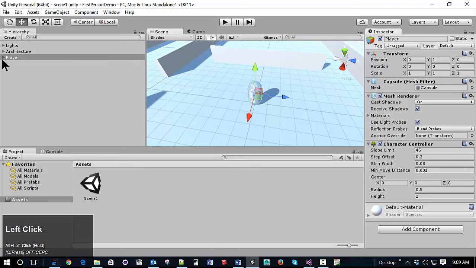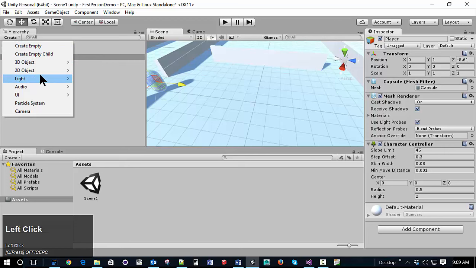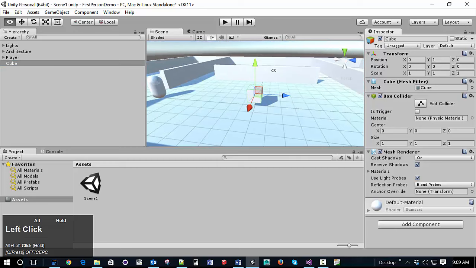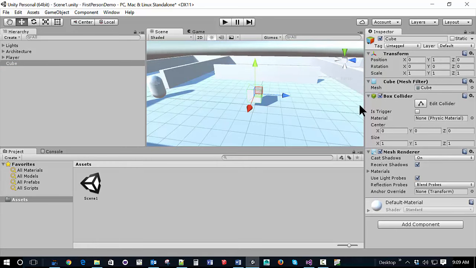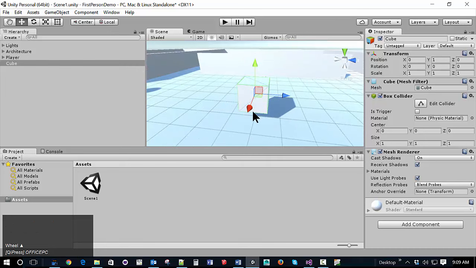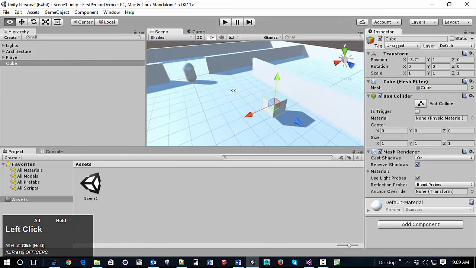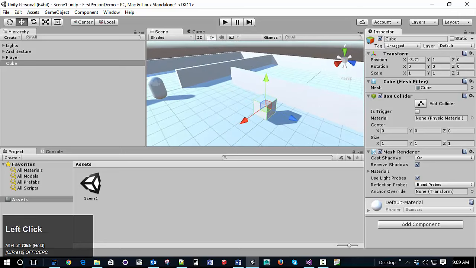So to make this move, let's move the player out of the way for a second, and let's just create a cube. And if I wanted this cube to move, I would need to write some code.